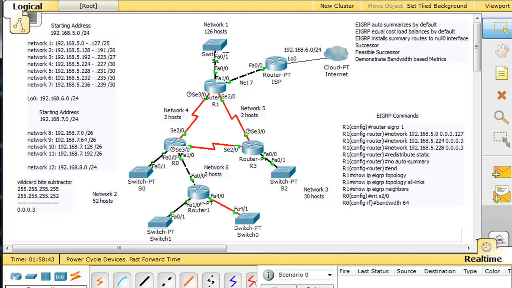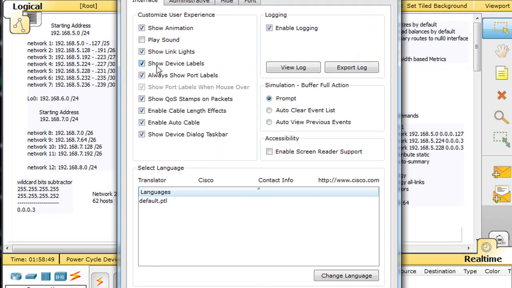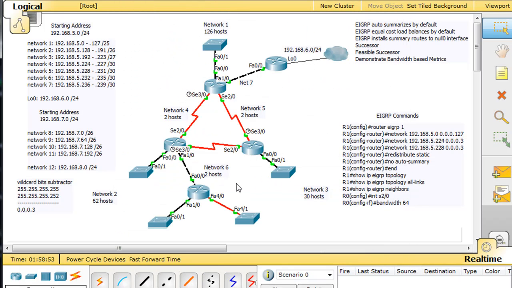What I'm going to do now is go to Options, Preferences, and turn off the device labels to make a little more space here on the graphic board. I'm going to drag network 6 up here, so we know that this is network 5, this is network 4, this is network 6, and then I can put the other networks here.